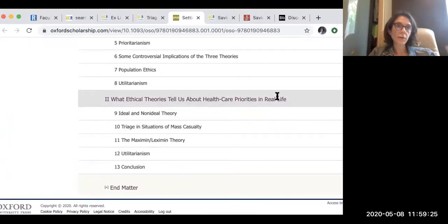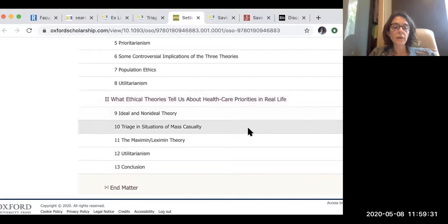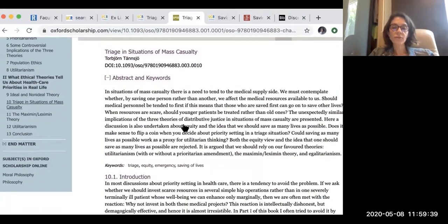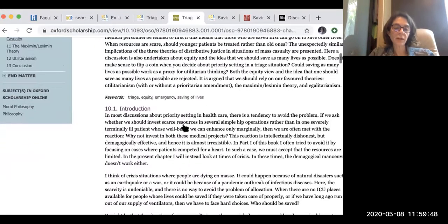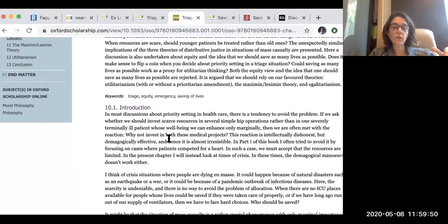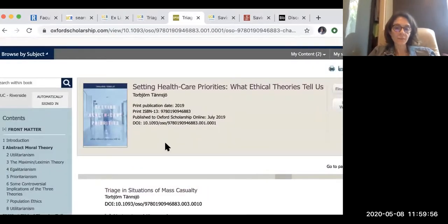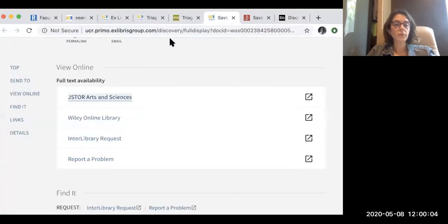So theory is always in the brain, right? You're not really grounded. But when you think about real life, here is chapter 10. Here we have mass casualties. So that could align with a pandemic, right? Although we don't have the COVID-19 pandemic here, we do have mass casualty. We do have triage as a keyword, saving lives, emergency. So this chapter would be excellent for us to be working with, okay? So moving beyond that, let's find some other ways to find peer-reviewed sources.